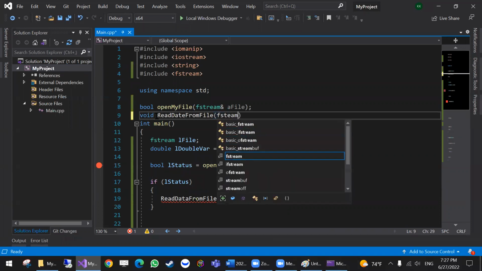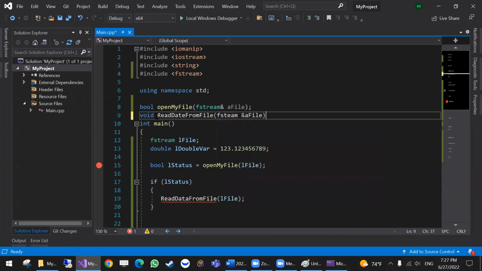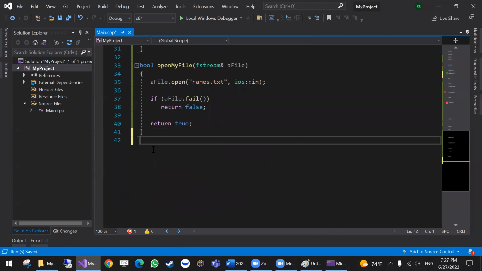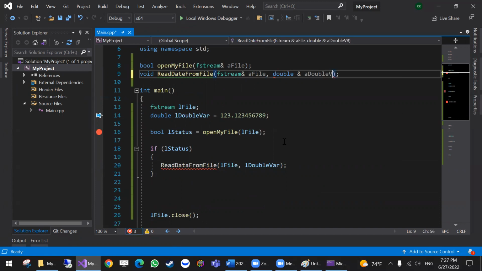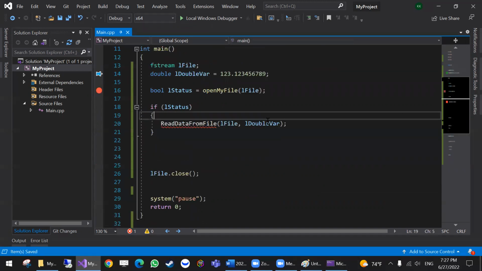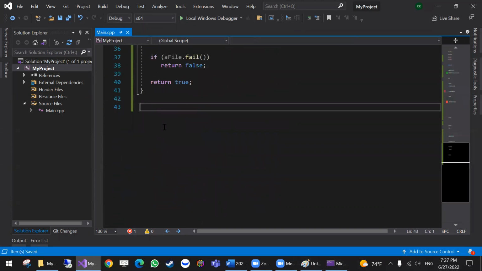It takes an fstream as reference. Then I can go here and say, for example, pass this as reference, double value. Here is my double value. So now go ahead and implement it.